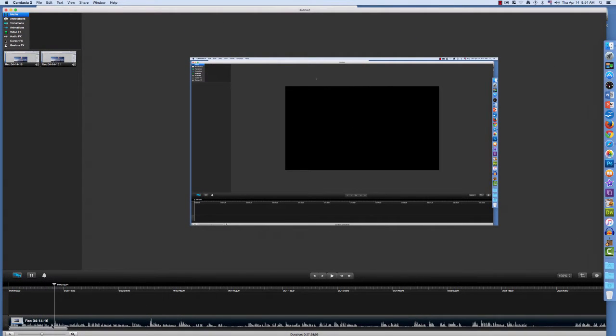So here I'm editing out a part of my whole track, just pressing shift, putting the key where I'd like it to go, and selecting this little track here. I'm going to right click, press ripple delete range, and that will glue those together, and it won't be there anymore.